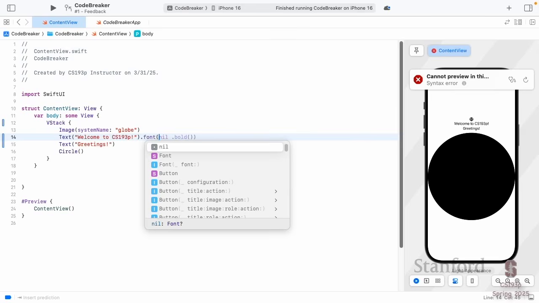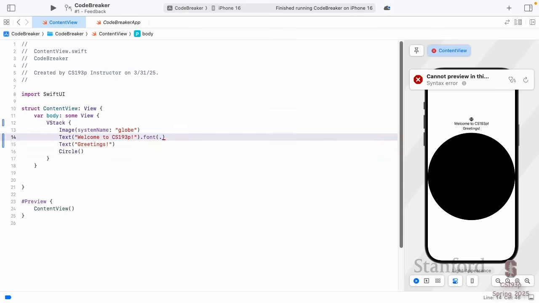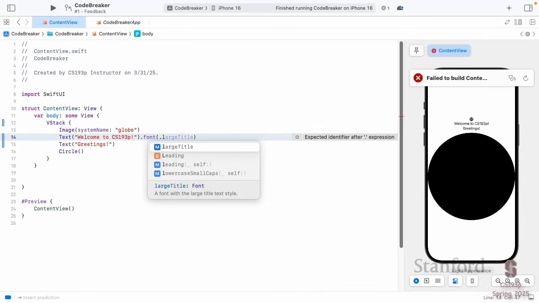And these arguments can have little names like image system name. See, that's a named thing in the arguments to creating an image. Same thing with functions. Functions can have names. In fact, they usually do. But this one I'm going to show you, of course, it does not, but many do. So font, it takes one argument, which is the font that you want this text to have. And this list of fonts that are here you can find from the documentation, but if I start typing these fonts right here, I'll start getting help from Xcode.